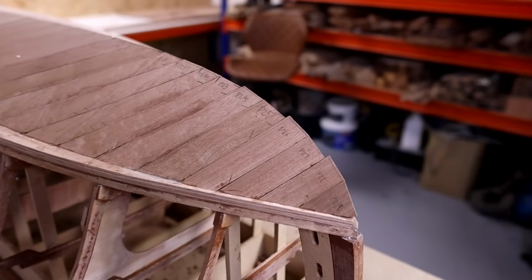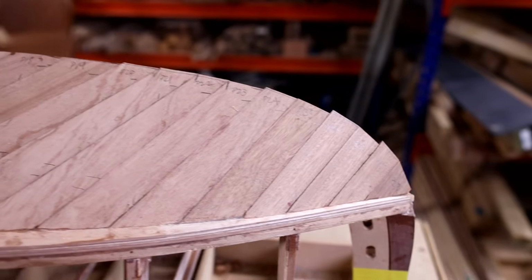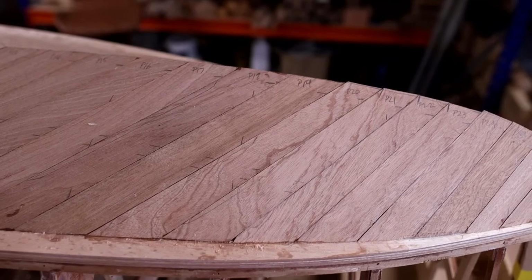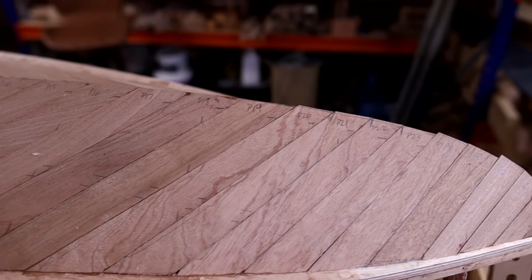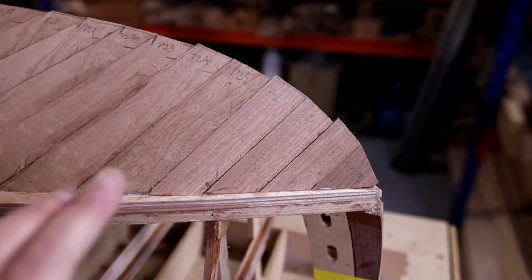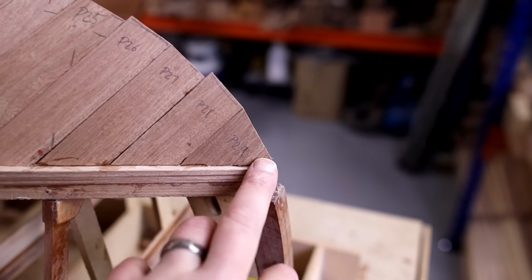Okay, so that's one side done. You can see how our planks vary throughout this section, with a slight taper to those, from I think plank 19 where we started that on. Then we go up into some slightly narrower but straight planks, and then we've got a slightly larger one just to finish off there.